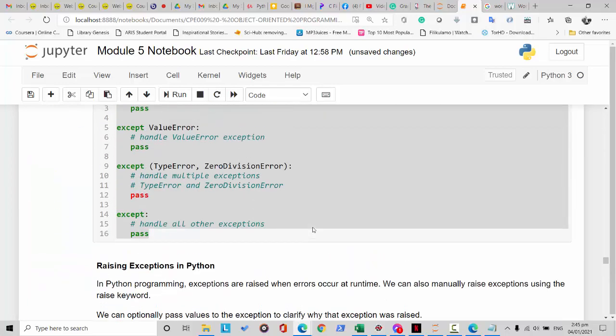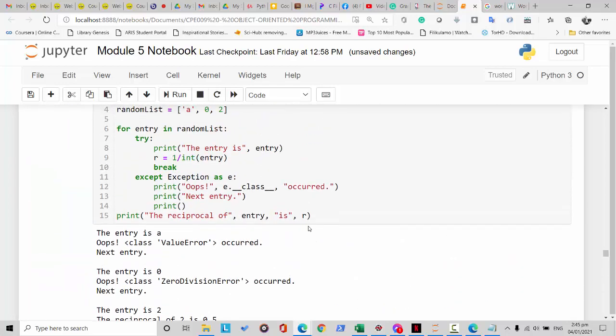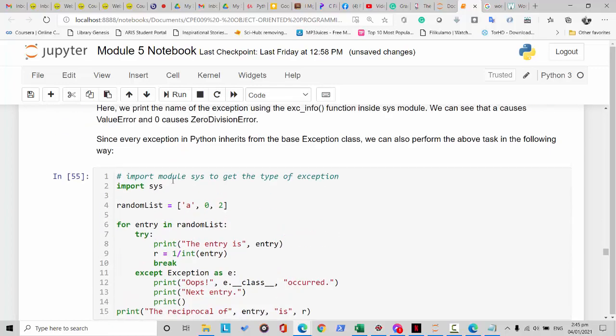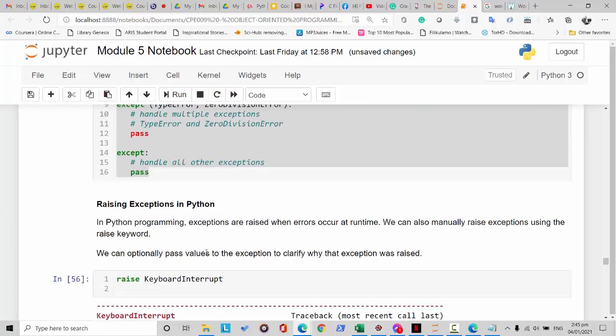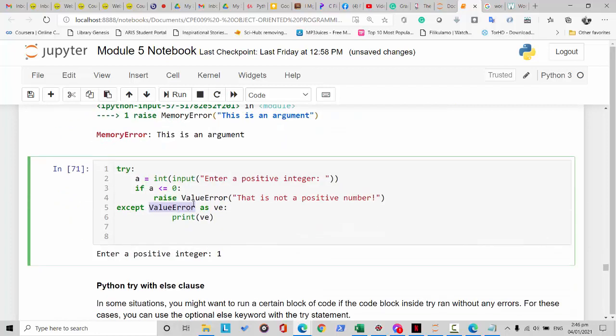Do you remember this one? This is how we can use a base exception class, the ValueError, and we include that as VE. So what is the ValueError that we will see now?